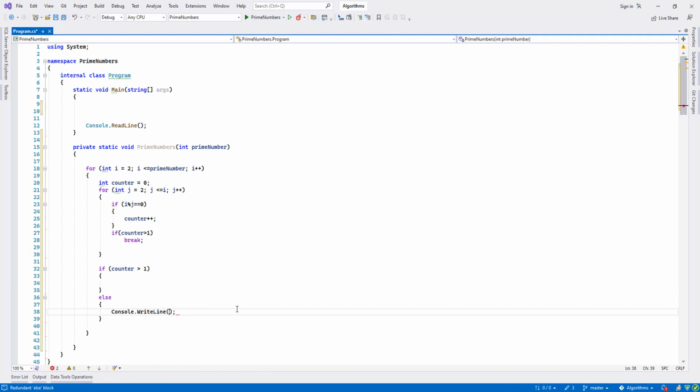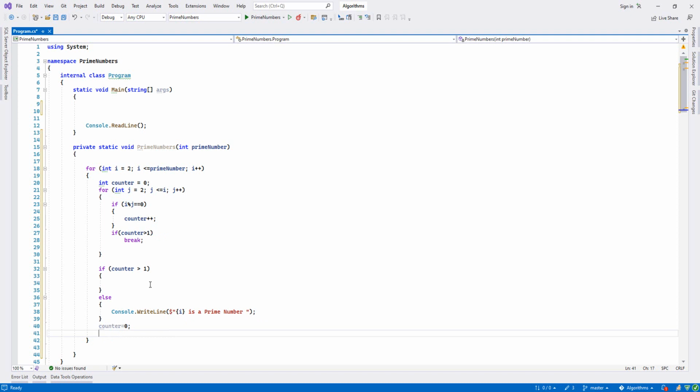We'll just write it, for example, that i is a prime number. And then we'll set our counter back to 0, because each time it goes into the inner for loop, you will check with a new one. This counter is 0, and yeah.